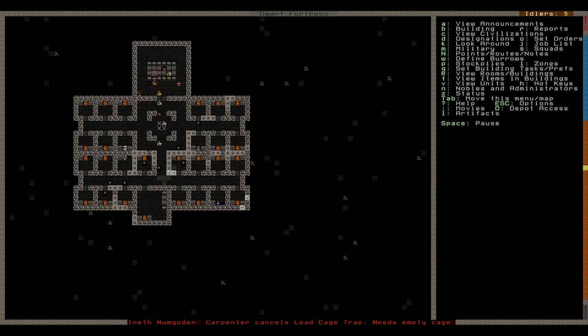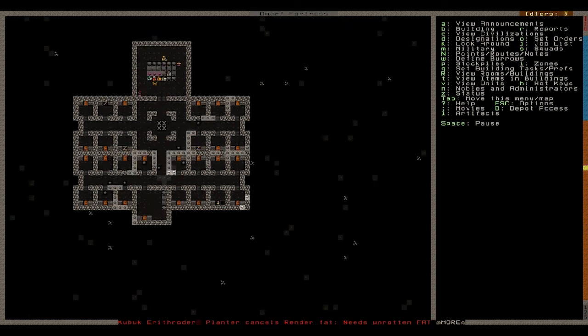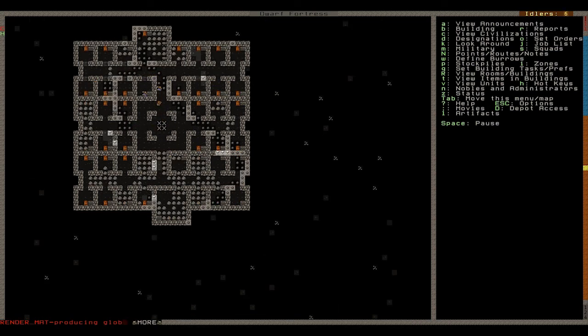Nobody seems to have gone and fed him. Nobody's really given him a drink. Nobody's done anything for him. I'm not really sure what I can do to help him. Sorry about that. He's calmed down, okay. So, he seems to be calming himself.